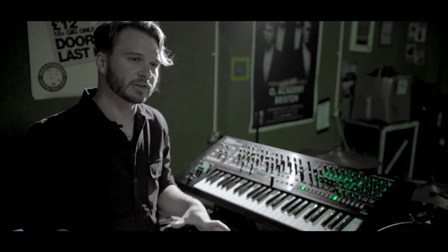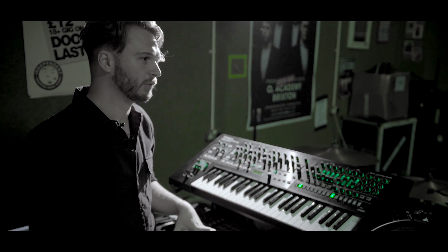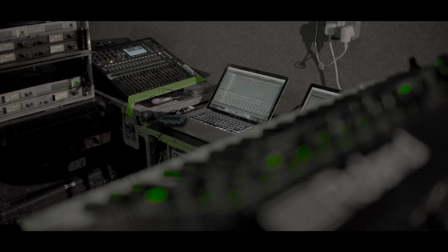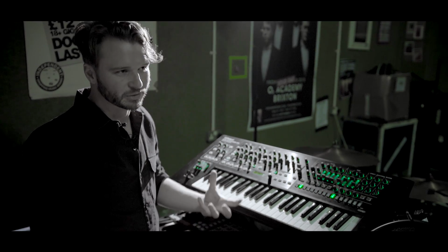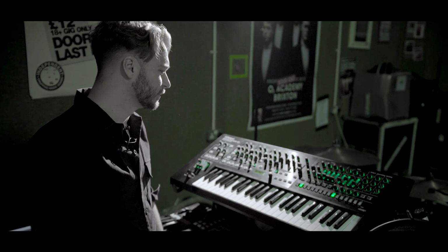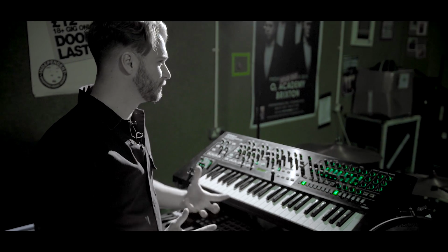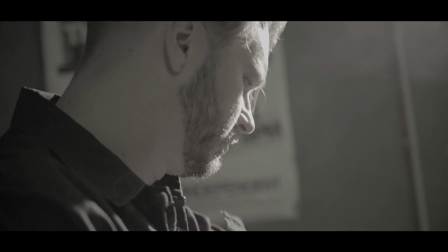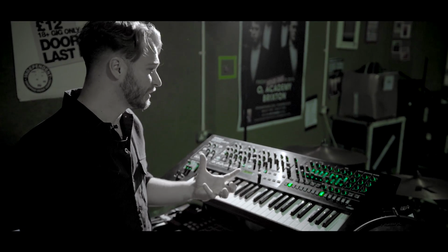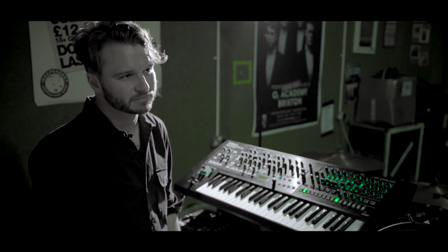Live, we're using it to augment a lot of the sound. So before, our keyboard rig was very software based, using a lot of samples and software instruments, but I just found there wasn't the control and the colour and characteristics of the sound that we wanted that were on the record. So I'm using it live for specific sounds or specific pads that I want a bit more control and a bit more colour over. So stuff that I can add extra bite or extra colour and sonics to.